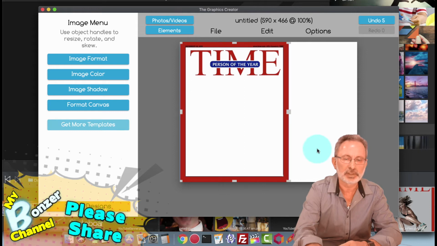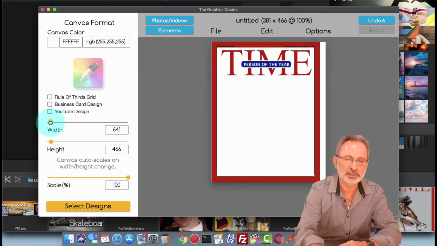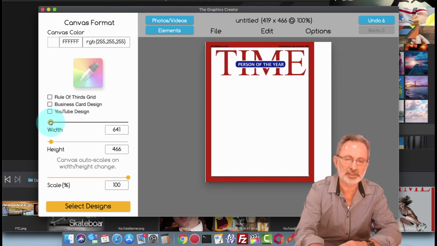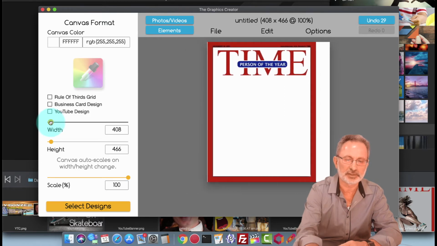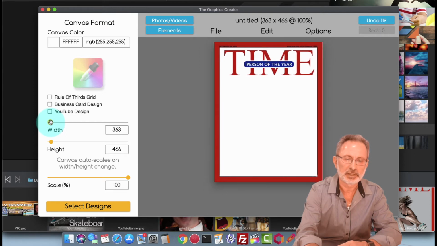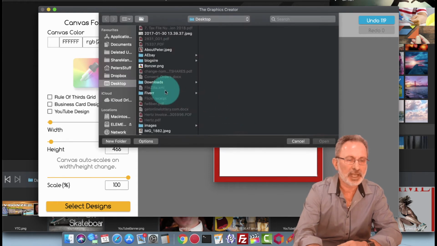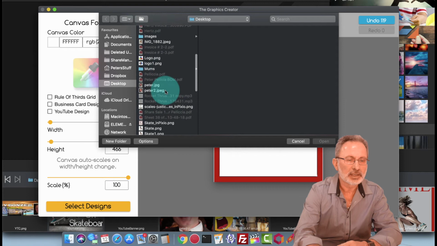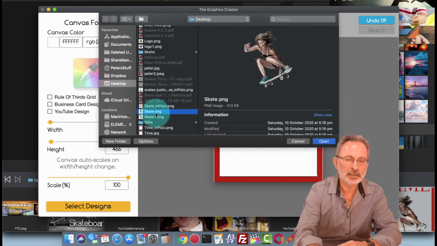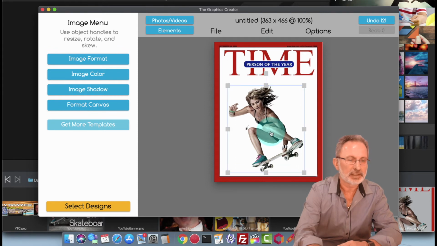That's pretty good. Then I'm going to shrink the canvas so it matches. The beauty about this is you can also do it using arrows, so you can get a spot on using arrows. And I'll just leave a little bit of white background there. All right, now we import our little lady, our little skater. And I think it's that one, yep. And we'll place her, say, here.